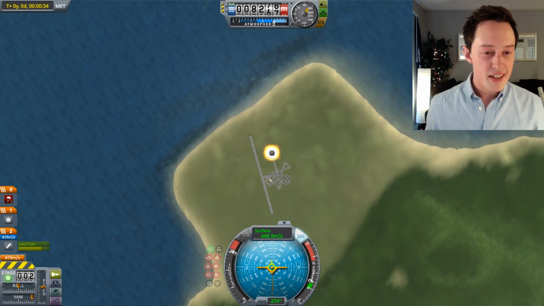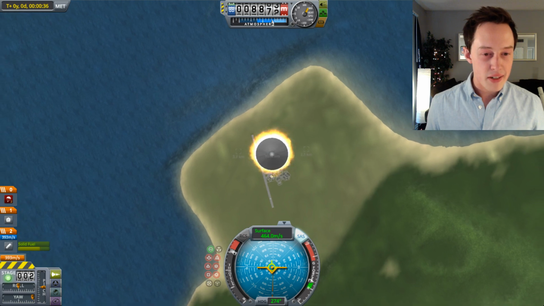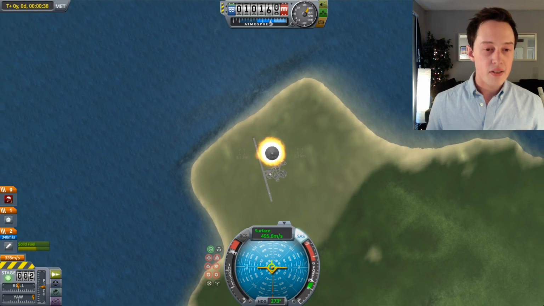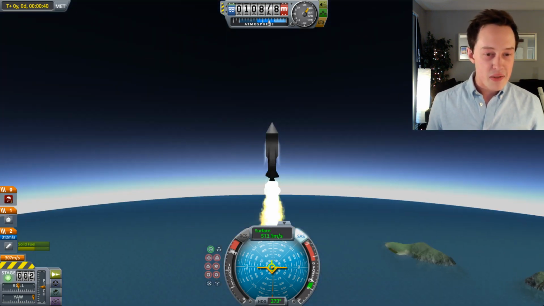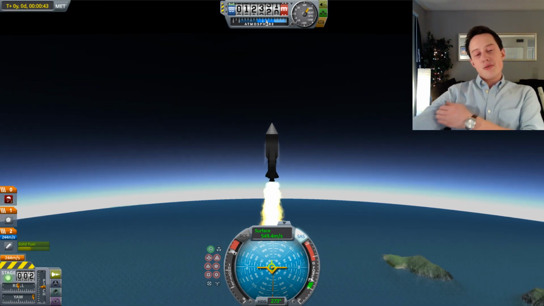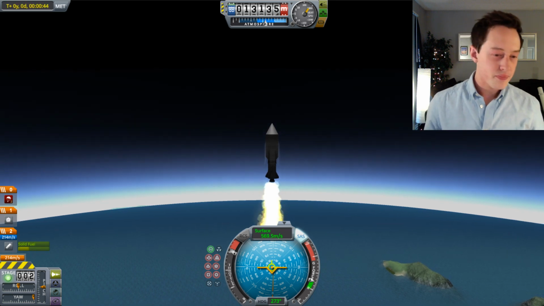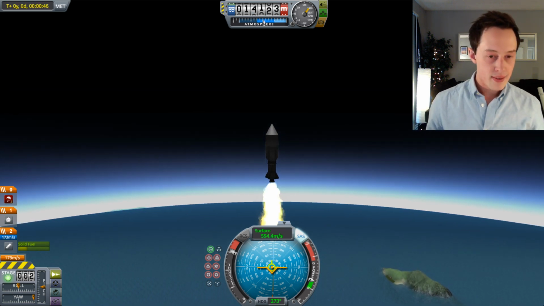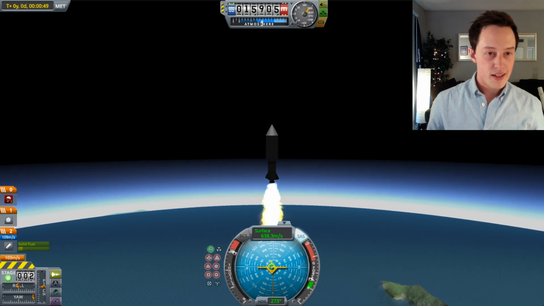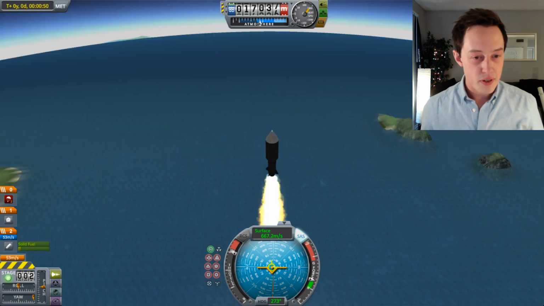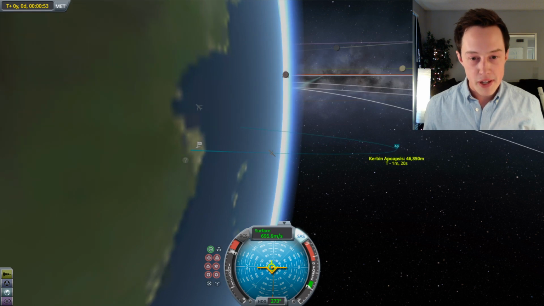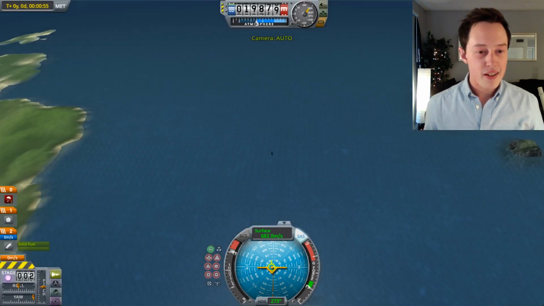Still going. I do kind of feel like we're going to get unstable, though. It looks fine. It just seems like these fins should not be enough. I guess we're going pretty fast, too, though. So, like, that should help. Getting pretty high up in the atmosphere, too. We got a little bit of a jump there. Not bad.